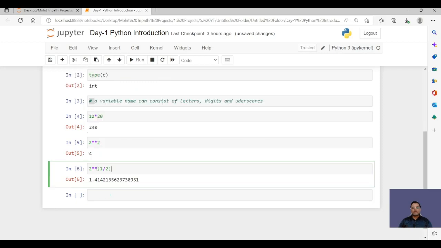And we'll talk about the precedence of operators in Python, like whether multiplication will happen first or whatever is in the parenthesis will happen first. We have already read about the BODMAS rule, which is brackets, of, then division, multiplication, addition and subtraction.